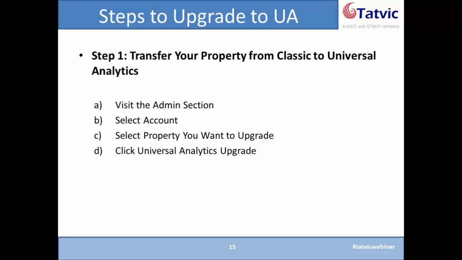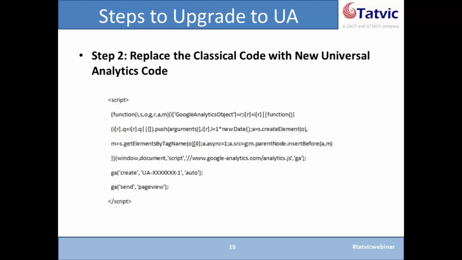But there would be a next step which will be required for the transfer to be completed, and that is to update your tracking code. When the first step is completed, you have to update your classic Google Analytics tracking code to the Universal Analytics code. Although updating your tracking code is optional at this time, we strongly recommend you to complete the second step so you can ensure the highest data quality in your account and get all the benefits of Universal Analytics.